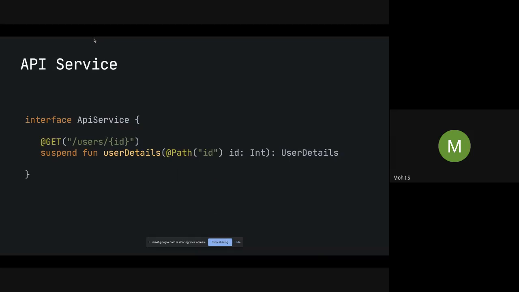You can specify all your endpoints in an interface, and using annotations you can specify what URL you're going to hit. It provides support for suspending functions, so it knows what the suspending method is in its interface, and it will asynchronously make the API request in a separate thread for you.